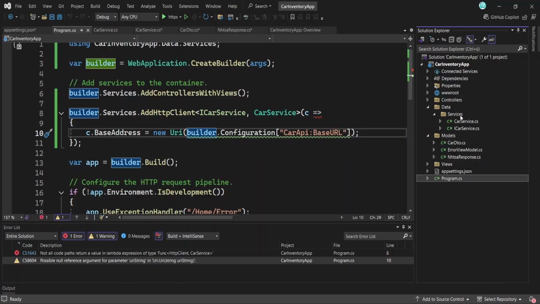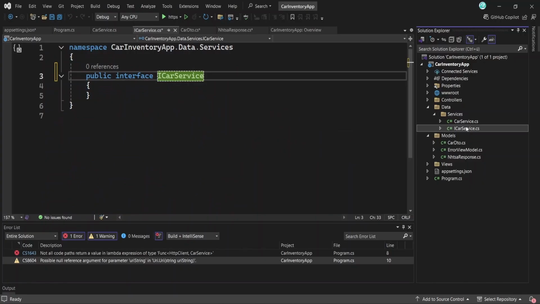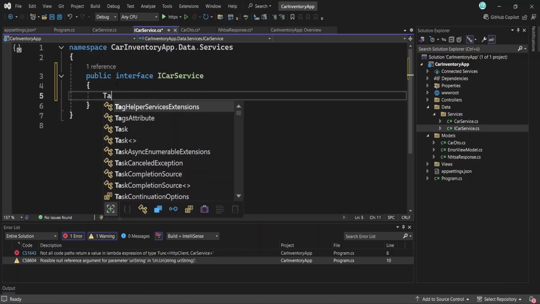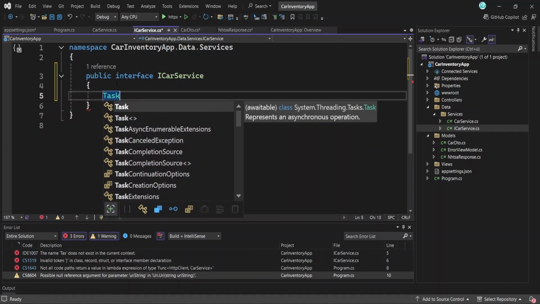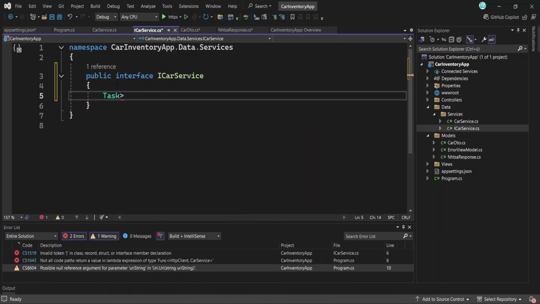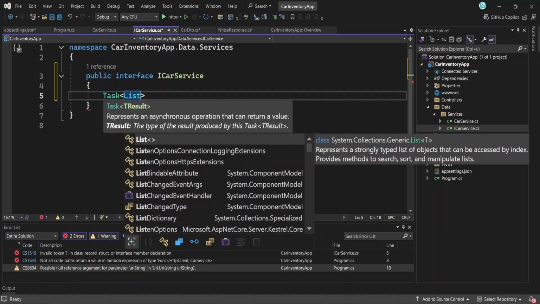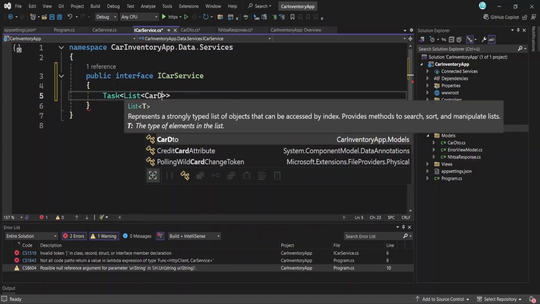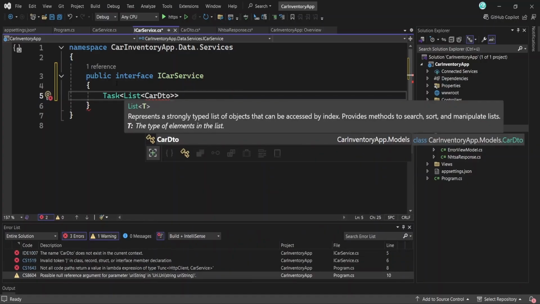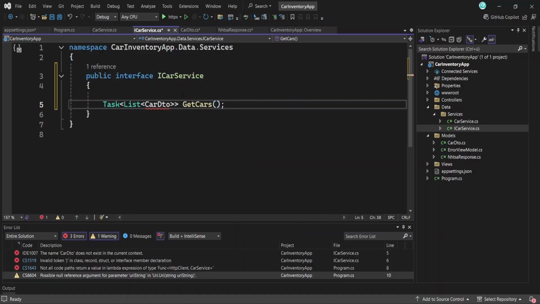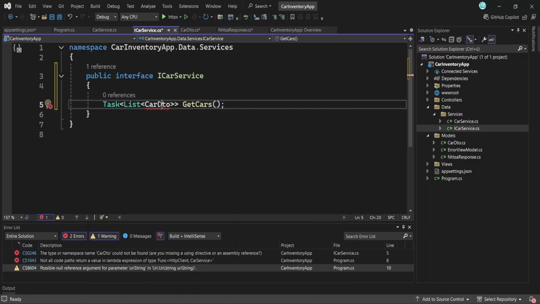So this is our next step, just going to the services folder, firstly to the interface to define the signature of our service. So this will be an asynchronous method inside the service. That's why I'm writing Task here, the keyword, and then this will return a list of CarDTOs. So this is the data that our service will return, that we will use in the controller later on. And then I'm just gonna name this GetCars. That's about it. I just need to import the models folder.